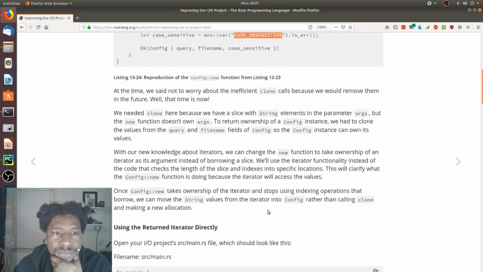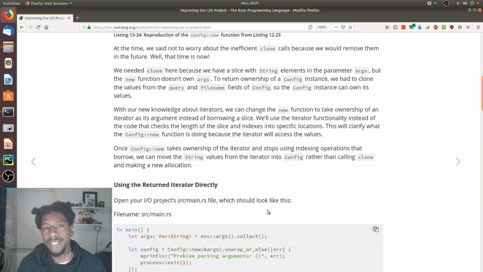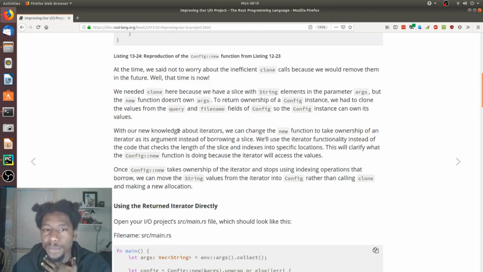Moving onward. At the time, we said not to worry about the inefficient clone calls because we would remove them in the future. Well, that time is now. I actually do not recall them saying that, but they probably did. Okay. We needed clone here because we have a slice with String elements in the parameter args, but the new function doesn't own args.